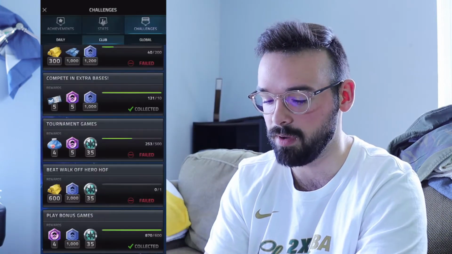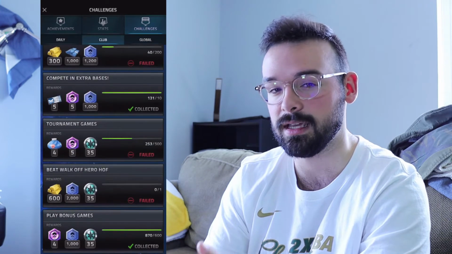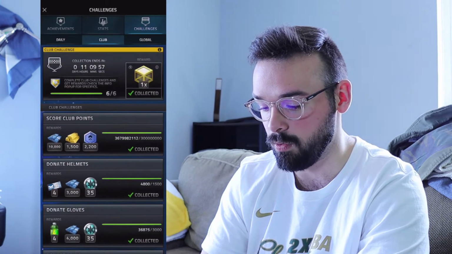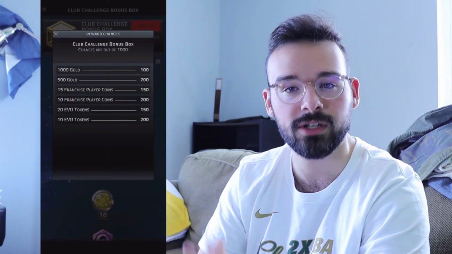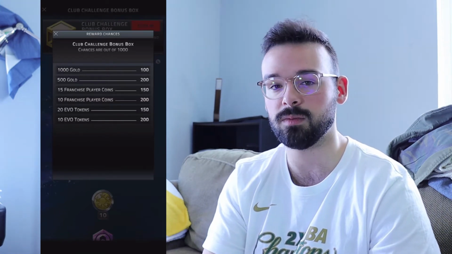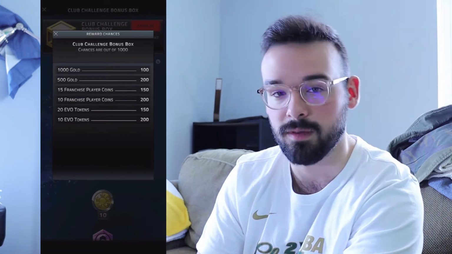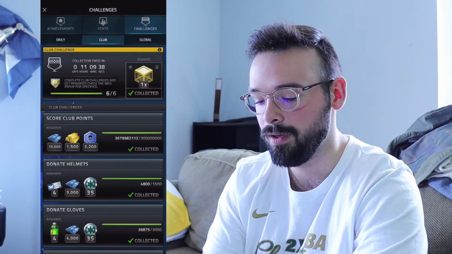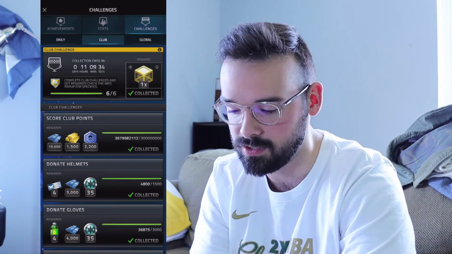There's a whole bunch of different things here, but the point is you don't actually need to have all of them done. You only need to get 6 of these things, and then you're going to be able to get the extra reward box, which is a chance to give you 1,000 gold, 500 gold, a whole bunch of Evo tokens. So I really highly recommend that you take advantage of this, and if you want to reach out to people that are in your club to make sure that these things get done, it is totally worth it because it'll really help you out by giving you that extra gold, and it'll give you a little more wiggle room whenever you want to open a pack or something like that. So I really recommend that you take advantage of this kind of stuff.